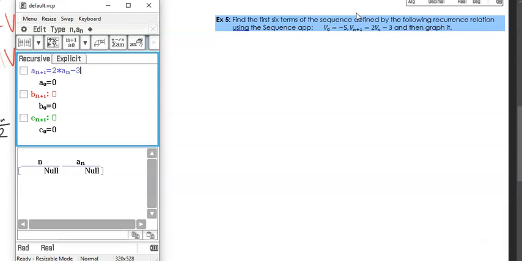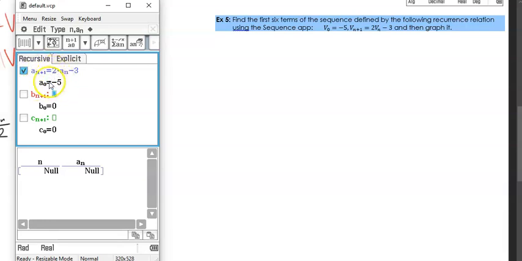Now before you press execute, you want to hit down, and you've got to tell the calculator what the initial number is. In this case, we're starting with -5. Then go ahead and execute this. Now, when you execute this one, if you execute it when the cursor is here, sometimes it doesn't tick that box. But if you put your cursor back and you execute from here, it then goes ahead and ticks the box. But you can just go ahead and tick it manually using your stylus. Okay. Make sure that this is ticked.